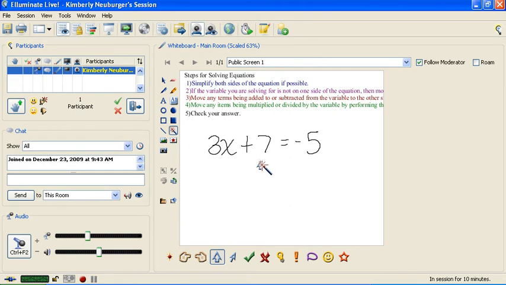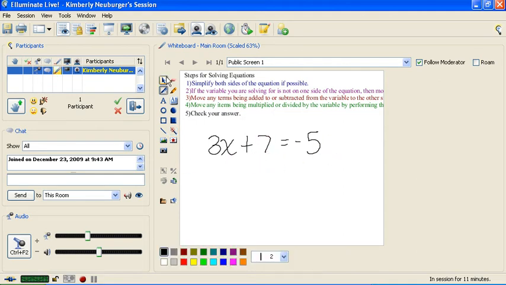Since this is a plus 7 here, the opposite of adding 7 would be to subtract 7 from both sides, which is actually the same thing as adding a -7 to both sides. So we're going to add -7 to both sides so we keep the equality in the equation. And again, this step is in red on our steps above, so I will insert it in here as red. And so we are going to add a -7 to both sides.